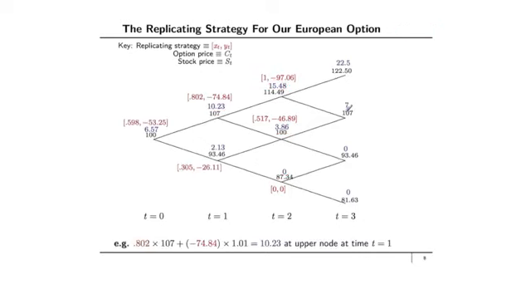Okay, so we can see here in the next slide the replicating strategy. Modulo rounding errors, these numbers are correct. If I put in additional decimal points, the slide would look too cluttered. So XT, YT. And what you can actually see, for example, down here, so 0.802, now I'm referring to this node here. At this node here, what we are saying is that 0.802 times 107, 107 is the value of the stock at that time, minus 74.84 times 1.01, well, this is the value of the cash account at time 1 and at this node, that's equal to 10.23, which is the value of the option at that node. And you can check that this strategy at time 2 will replicate 15.48 if the stock price goes up, or the strategy will be worth 3.86 if the stock price falls.